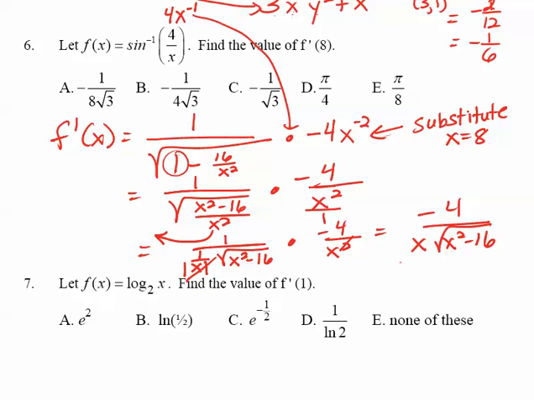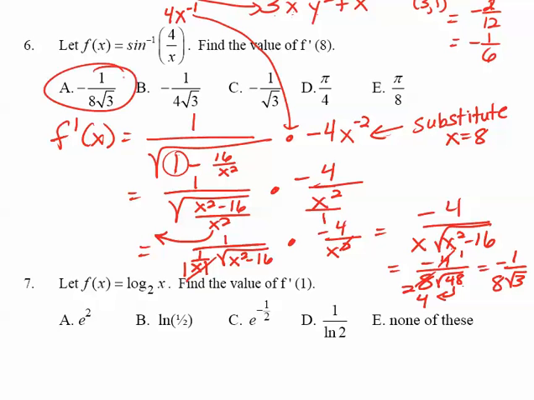So we would come up with a -4.8, 64 minus 16 is 48. So let's do some canceling here. Let's make this a 1/2. And then we'll do 16 times 3. So this is going to bring a 4 to the outside. So I think we've got 8 and then a 3 left. So the square root of 48 I've split up into 16 times 3. So letter A would be my choice.